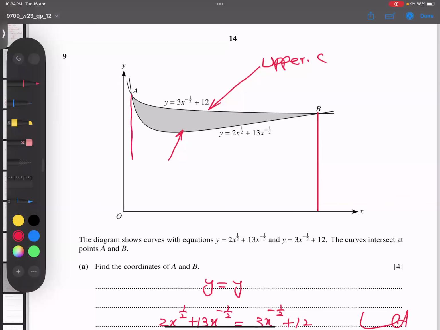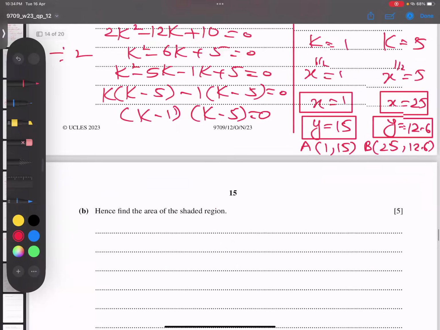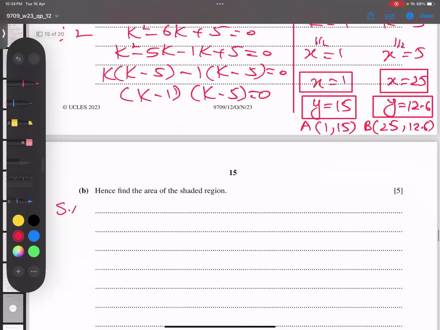If I integrate the upper curve, I get the full area. If I integrate the lower curve, I get the white area. So from the upper curve, if I subtract the lower curve, the white area, if the full area subtracts the white region, I get this answer. So I think the idea is clear. Let's go on for the shaded area, with lower limit 1 and upper limit 25.